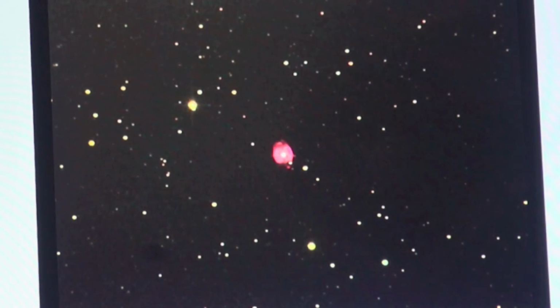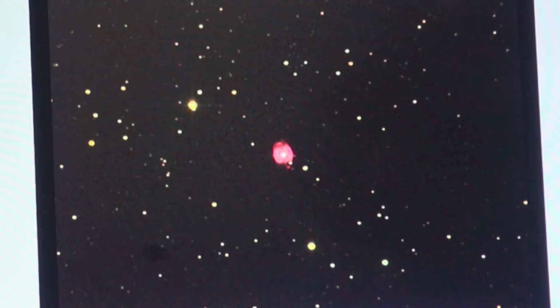But this is what happens when you don't go looking at your favorite objects again and again and again. With a go-to mount and with a deep sky imager, even from an urban location, you could just go from one NGC object to another. And you might pre-select them with the DSS images, which are available on the internet. But they're lousy indicators for a couple of reasons. First, they're black and white. Second, they're really overexposed. But they do have the advantage that they'll tell you how big the thing is.